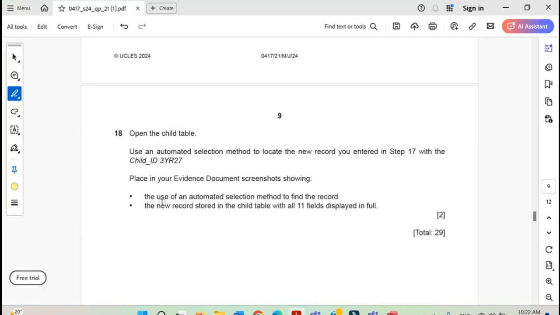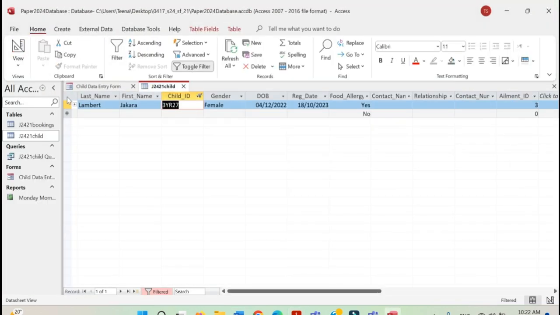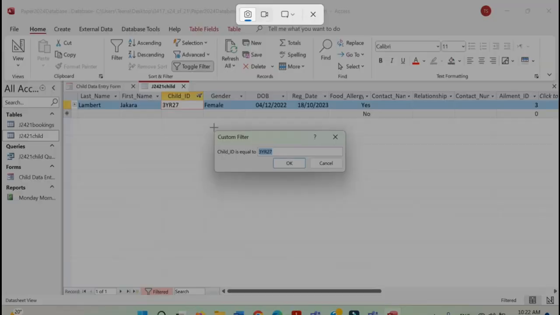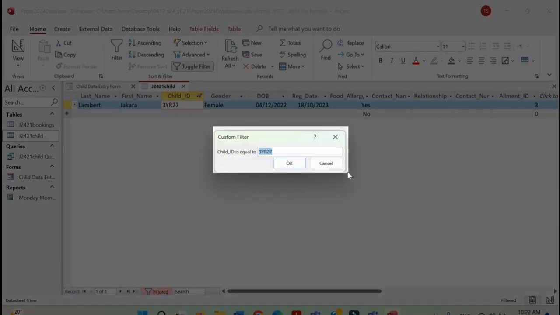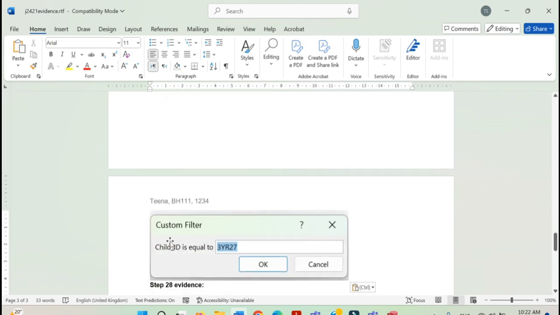Place in your evidence document screenshot showing the use of automated selection method to find the record. So this is our filter. We have to take the screenshot of this. Okay, and we paste in the evidence 18.